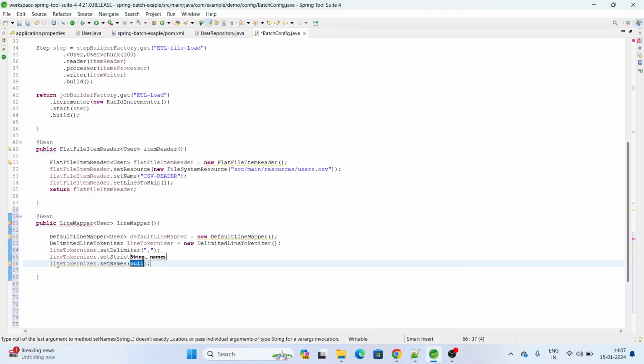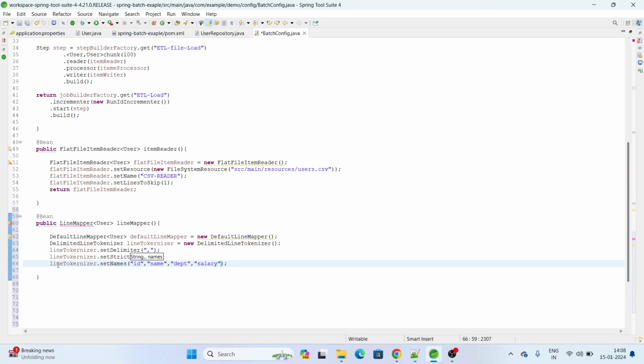What is the name of the columns we have to set here. To tokenize each column record, we have to give the names of the columns. So we have ID, name, then department, then salary.